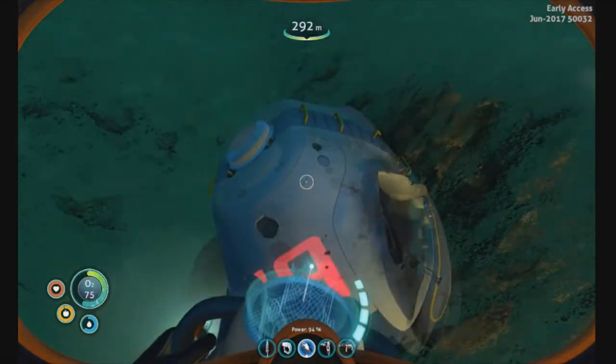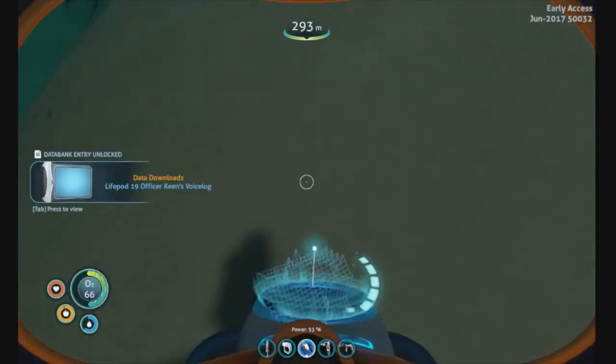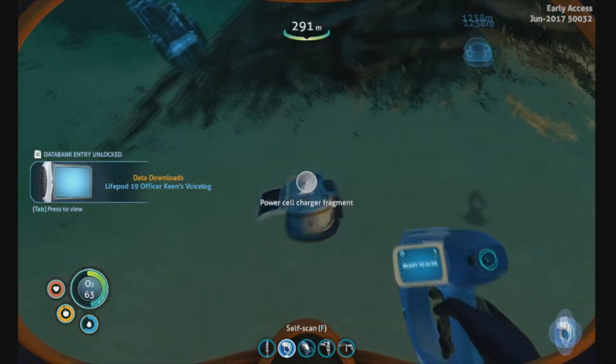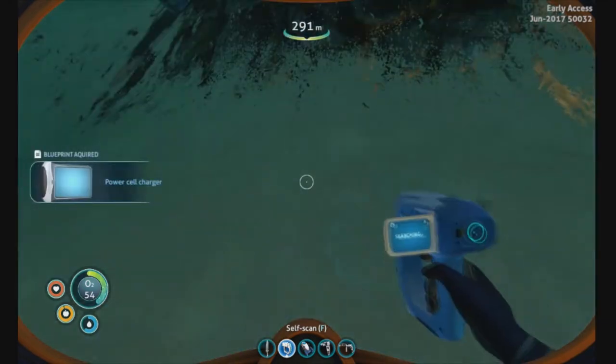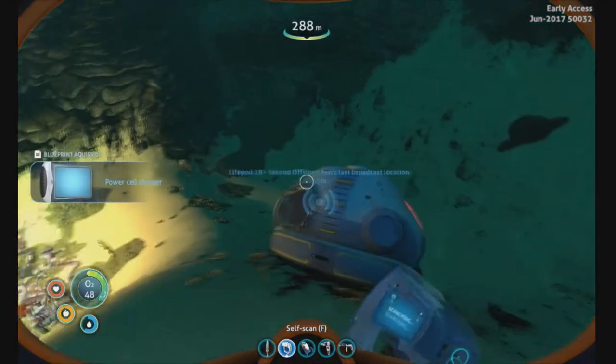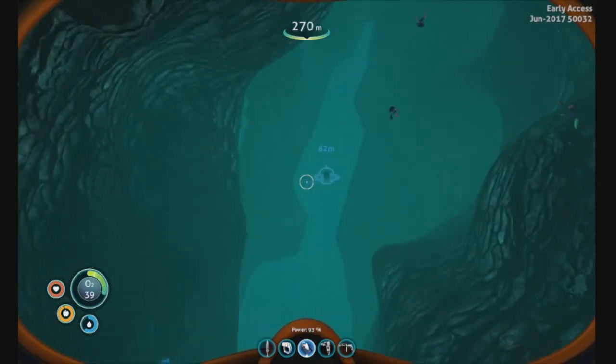Data. No, I was hoping you'd have more useful things. No. That's it. Yes, that's actually what we needed. New blueprint acquired. Alright, we need to quickly get out of here.